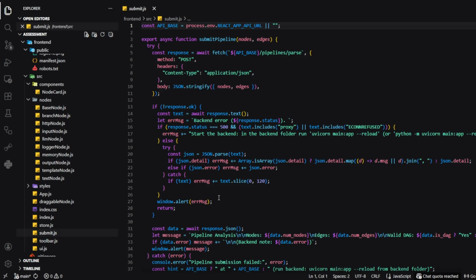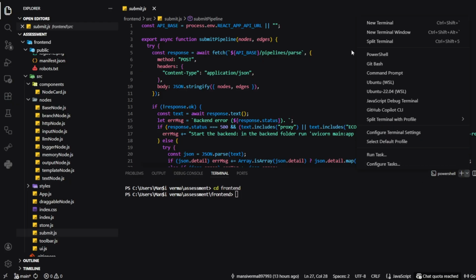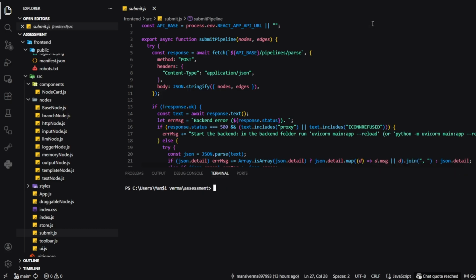So now I'm going to take a demo and show how it works. First, on the other hand, make a new terminal for the backend.